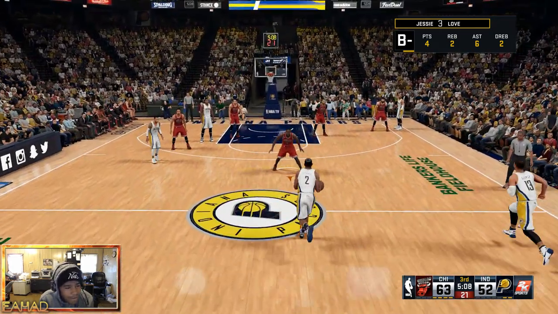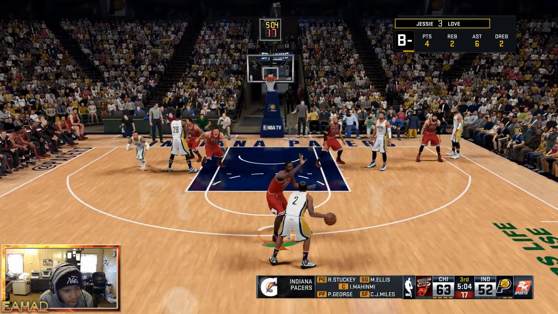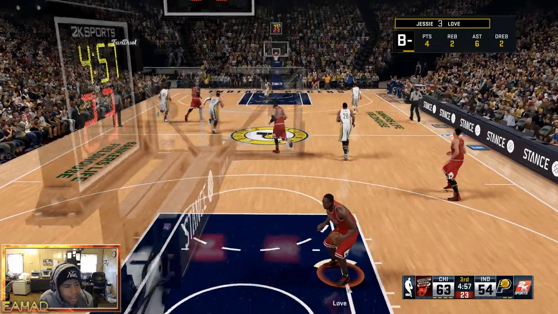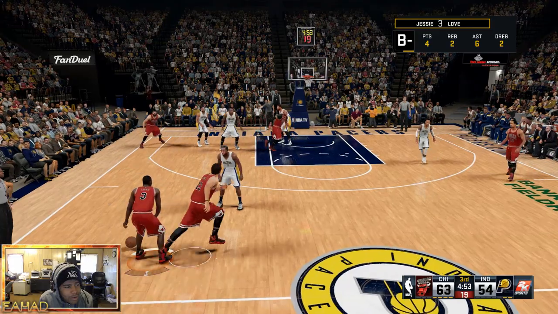Third quarter, 5 minutes left, just about. Here we go. I want to play defense on Rodney Stuckey. Good guy. Just playing defense. Ooh, Monta Ellis could bring them back, honestly. If he's going to shoot like that, Monta Ellis could bring them back. He's a pretty good player. You don't want to sleep on Monta Ellis. Last thing you want to do, probably.